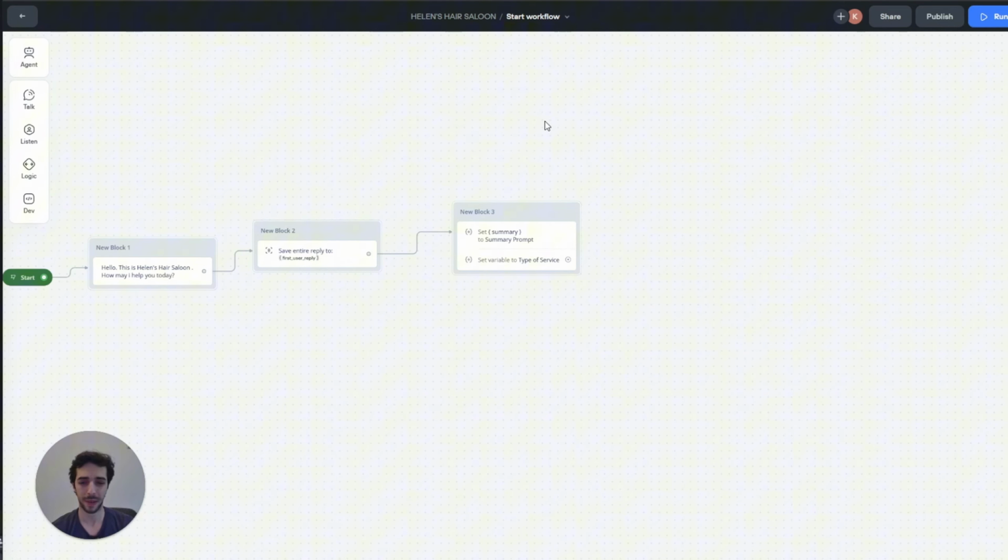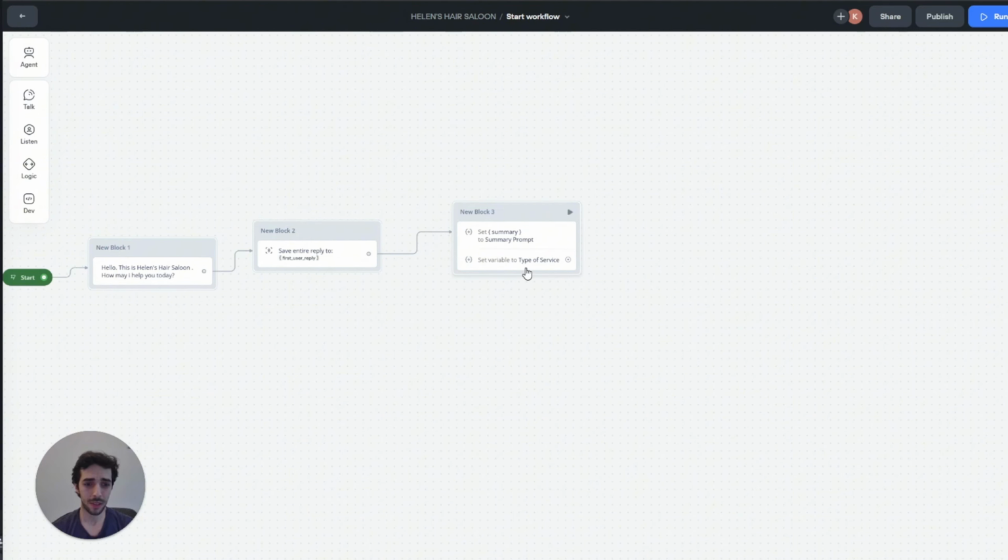The first path will be built with a knowledge base for answering questions that the customer may have, such as the price of services, or where the salon is based. Now, the second path, and this is the charm of this entire build, is going to be the appointment booking, where we're going to be adding the capability for our agent to book an appointment for the customer. We'll integrate with make.com and Airtable to achieve that.